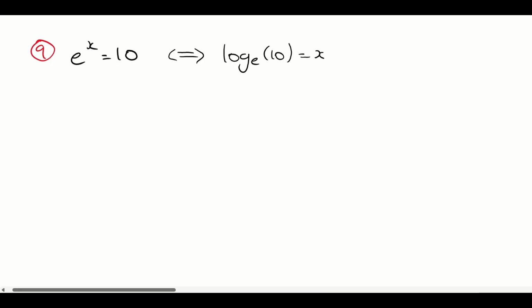Finally, I have one very last example that I want to have a look at. Can we work out when e to the power of x is equal to 10? If you go back right to the very start, see if you can get comfortable converting back to the logarithmic equation here, which just says log to the base e of 10 is equal to x. So now we've worked out that x is equal to log to the base e of 10. Another way to write that, remember, is ln of 10. So the natural log of 10 is equal to x. And if you pop this into a calculator, you would end up with x being 2.30.